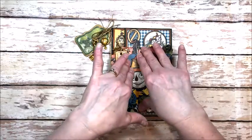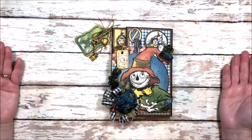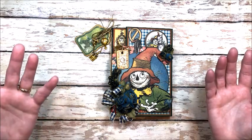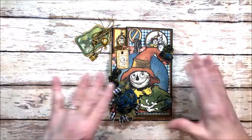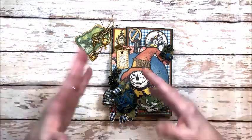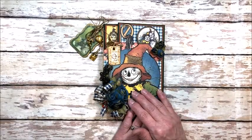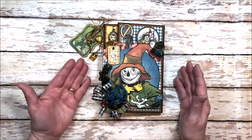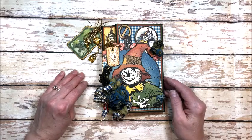But here's the thing. When I make a folio like this, I'm creating it as I go. This started out to be a card, and it ended up being a folio because my brain is like a three-ring circus, and I'm very much a spontaneous creator. Sometimes I have a vision, I never have a plan. I just kind of dive in and make. So this comes together, and I'm as surprised as anyone when it's finished, because a lot of times I just create as I go. So to provide you with a tutorial, I have to completely remake this project, which takes another day or two, plus the video, plus the editing. I don't always have time to do that. I do it as often as I possibly can, but, you know, somebody's got to cook dinner and somebody's got to wash the dirty underwear, and that's me.